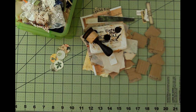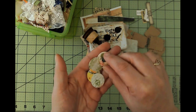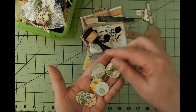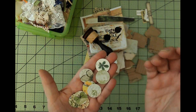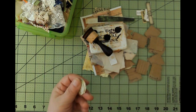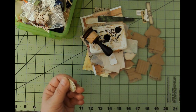Okay, I now have some focal points, and basically what I mean by focal points is that I want these circles to act as something that draws the eye. These are all, as you can see, green themed, so they are just cut from my scraps. I just take my circle punch. This is my smallest one, I believe it's a 1-inch punch.